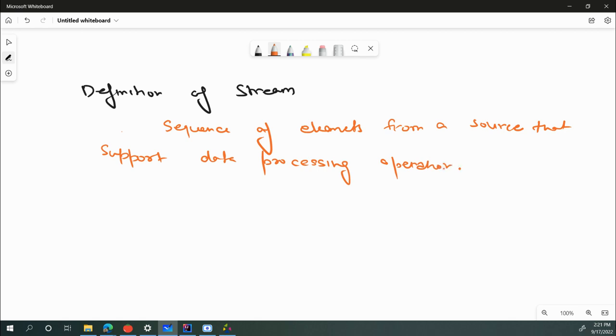So this is the formal definition: a sequence of elements from a source that supports multiple data processing operations. That is what we just discussed, right?